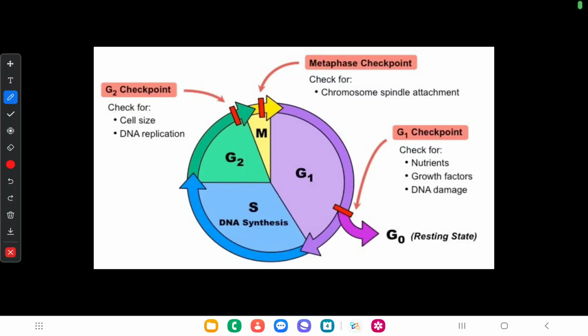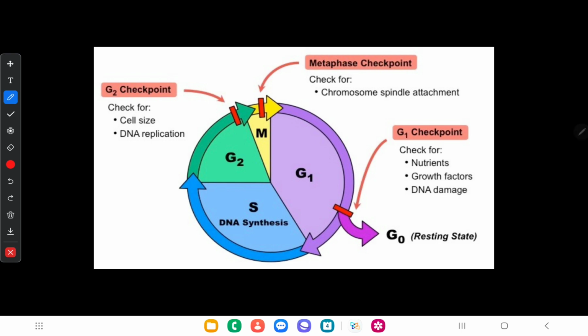Hello everyone, here we are going to discuss carcinogenesis. Carcinogenesis means a multi-step process. There are multiple steps involved in carcinogenesis. It occurs due to multiple genetic alterations, not one genetic alteration. In each step or each process, there may be a genetic alteration. So we call it multiple genetic alterations.